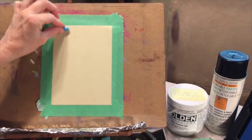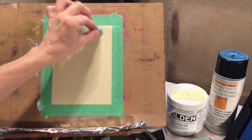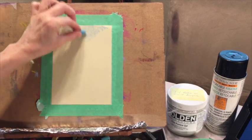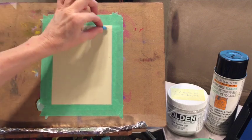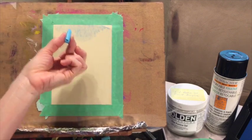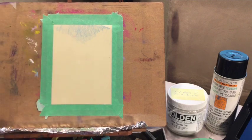All right, some of this is experimentation for me too, because I've used these more for some detail work, but this is one of the Neo pastels, and I'm just kind of sketching in. I broke it, and I'm using the flat side of it to block in, like we've talked about before. You want to work big to small. So I'm blocking in some of the darker, the bigger shapes.